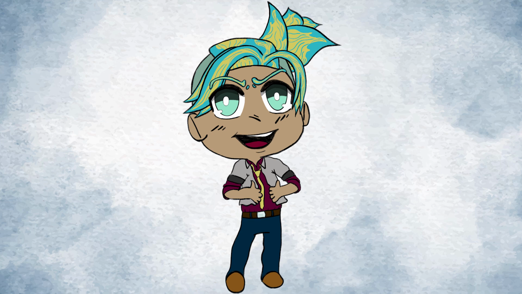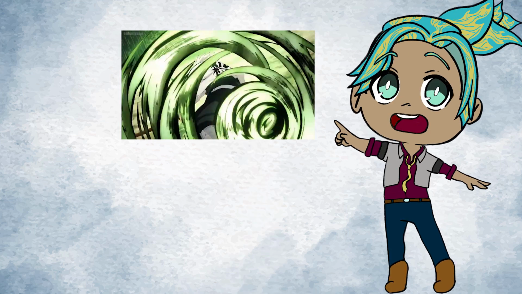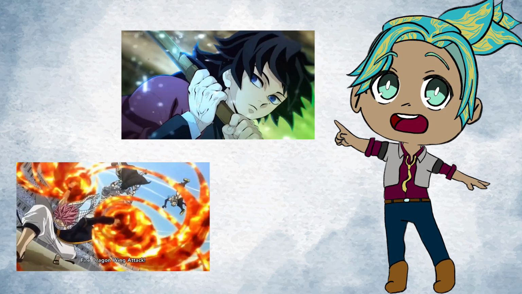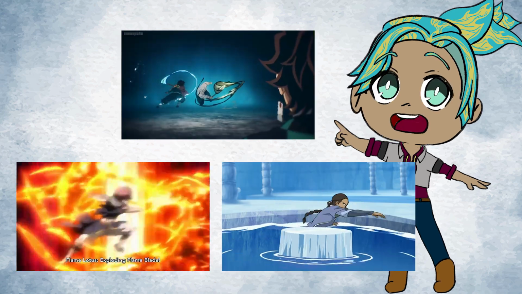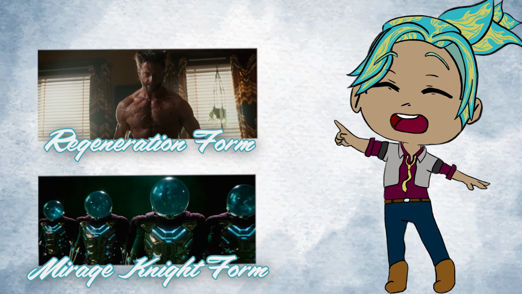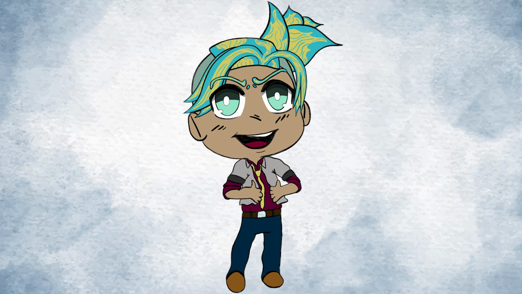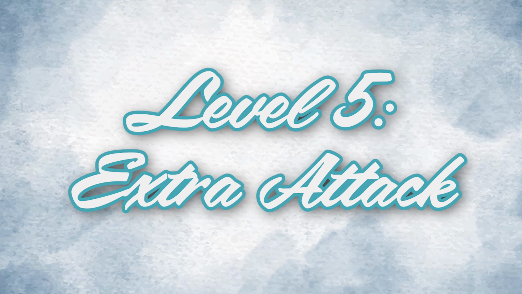But suffice to say, there's a lot of cool stuff, including elemental subclasses, so you can live out your Demon Slayer breathing style, Fairy Tail Dragon Slayer, or Avatar: The Last Airbender fantasies, and other subclasses that focus on specific applications of magic, not necessarily restricted to schools of magic. Fourth level, you get your ability score improvement, or ASI. Whoa. Fifth level, you get extra attack, moving on to 6.